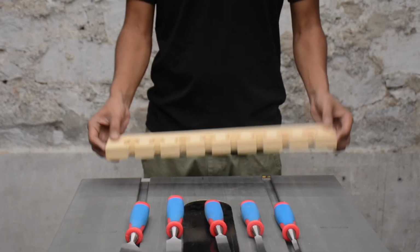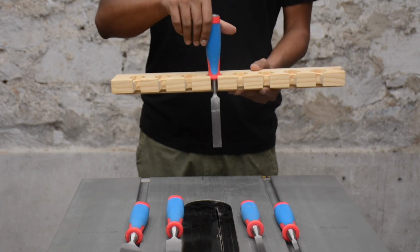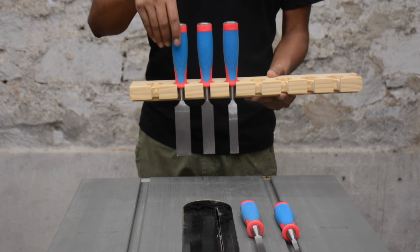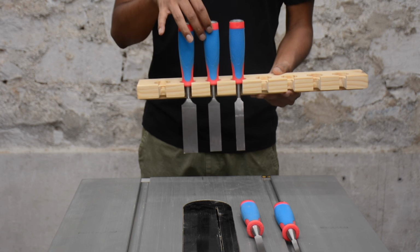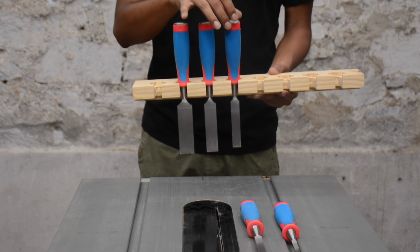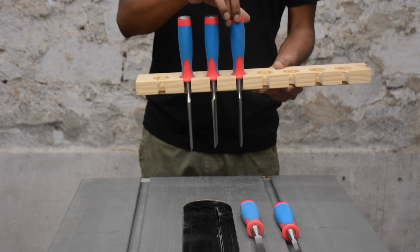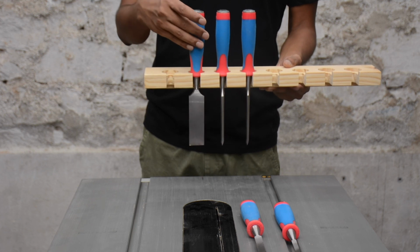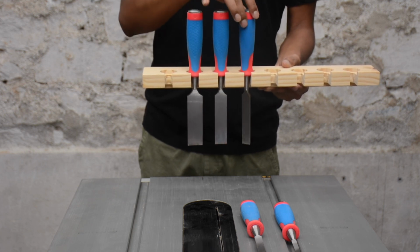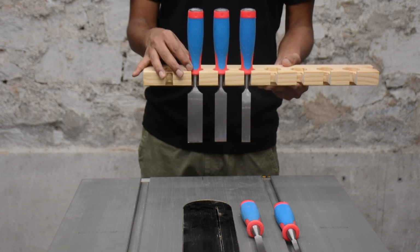To mount the chisel, we just have to insert it through the slot, and it's going to stay in place. It will never fall off on its own. So you can either choose to mount them like this, so the whole rack looks symmetrical, or you can mount them like this so that you can identify the blade by its width.